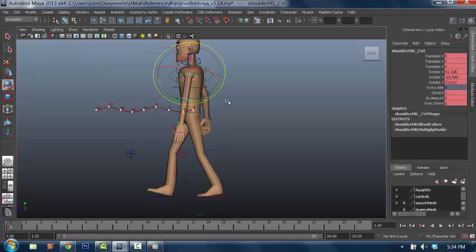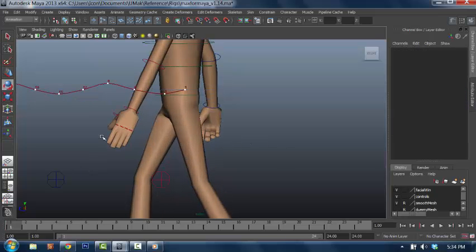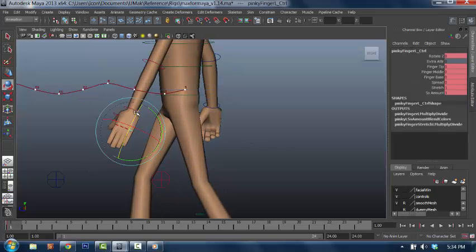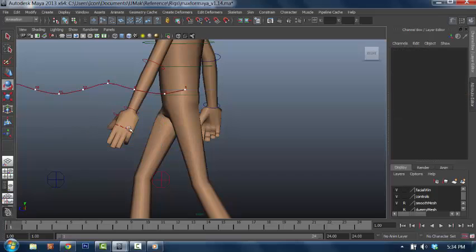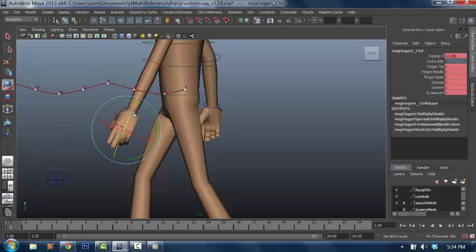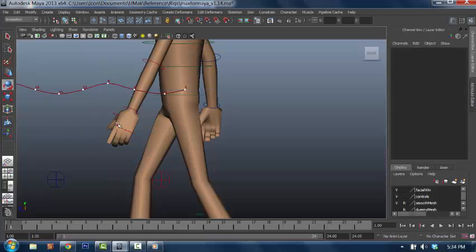Let's see. Okay. So our left foot is back, so our left hand in front. So fingers.